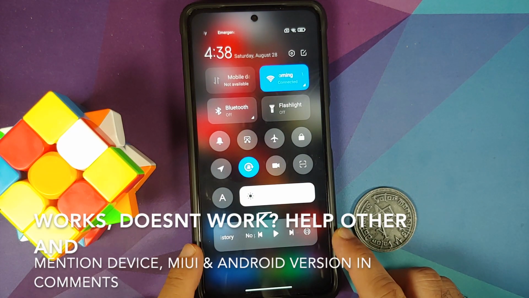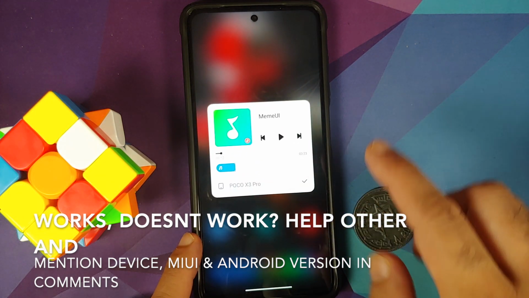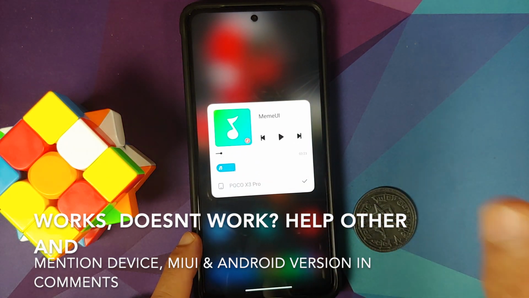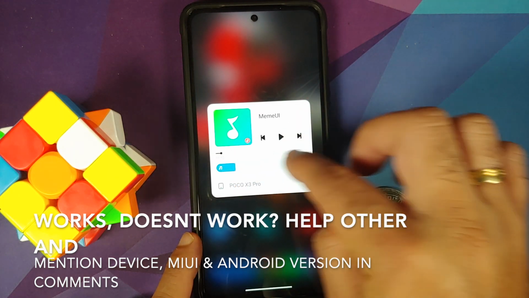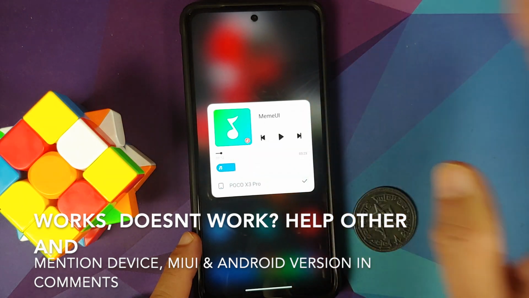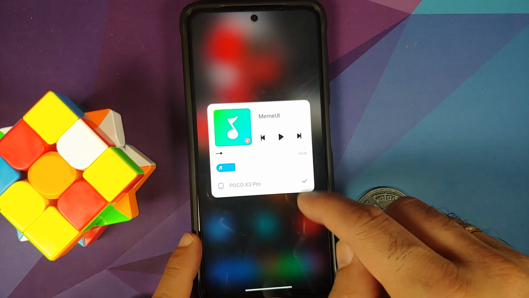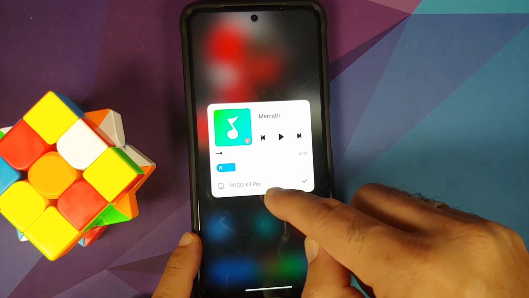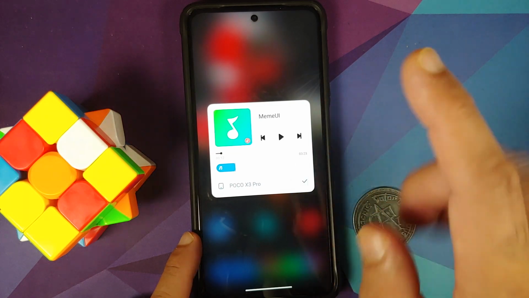This is your new MIUI 13 media control. If I tap on this, bam, here it is. You can see it does look pretty cool, I told you. And this here is your volume slider. This is your navigation bar for jumping over to a specific time, and if you have any Bluetooth devices which are connected, they are going to show up in this list over here. Right now it is telling us we have Poco X3 Pro.